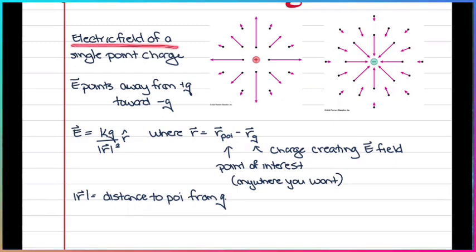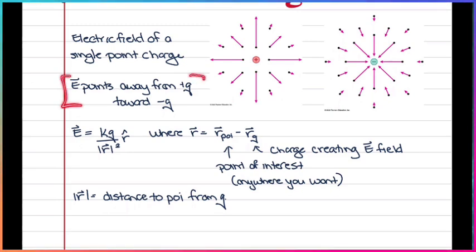Last time we talked about the electric field of a single point charge. That this is a way for this charge here to make itself known throughout the cosmos, and that it sends a signal out that alerts any other charges of its presence. This essentially is a way that this charge here in the center allows other charges to be aware that there is a charge there and that they should feel a force as a result of there being this positive charge.